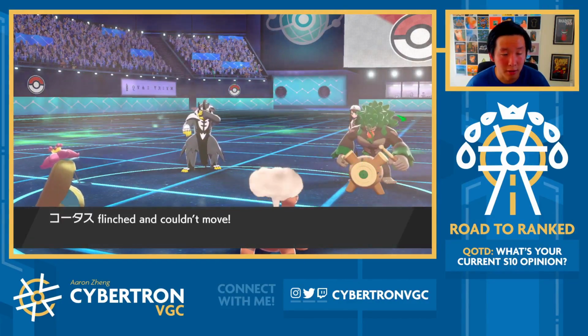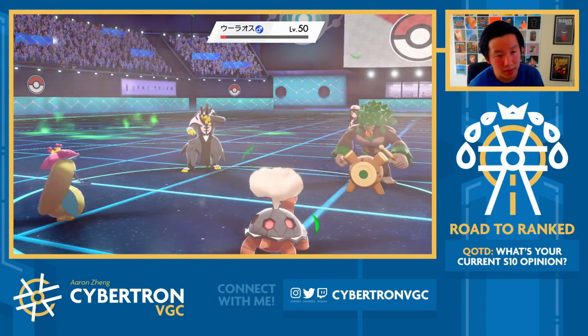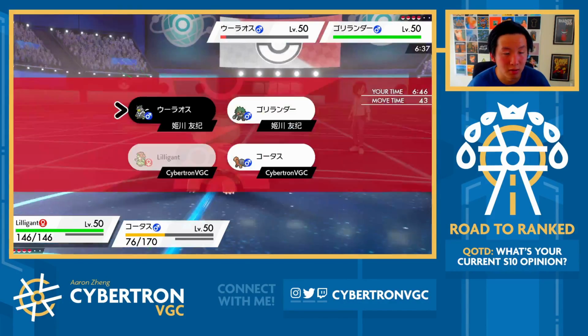Yeah, I think I like that a lot. I could have gone for Sleep Powder onto Urshifu turn 1, but I don't want to risk a miss there and basically get nothing from the turn, right? Because, yeah, the reality is we should survive in this position. We're Choice Specs as well, so, yep.